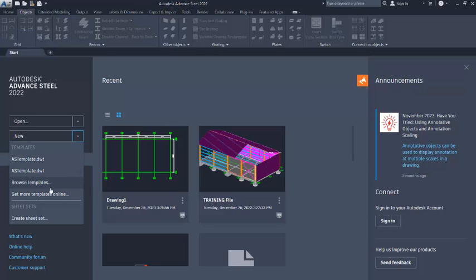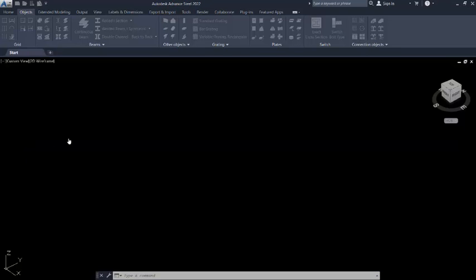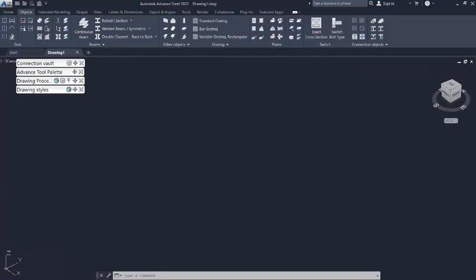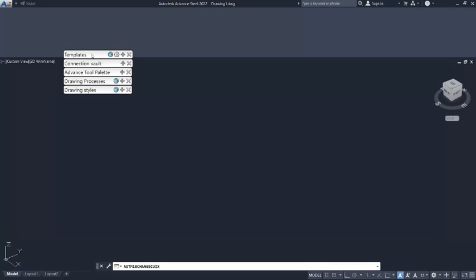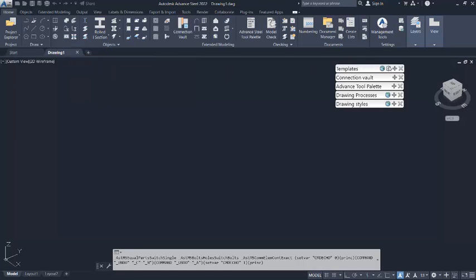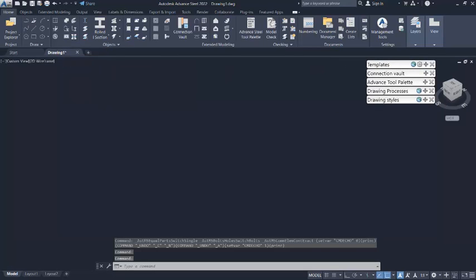In this drop down menu, you can see various templates, and you can as well browse to your own template, which I will show you how to save after you must have done your settings successfully. Right, so you can use any of these templates, or you can just click on this new directly. This is going to start a new drawing, named drawing 1. So over here, this one you see I've already set, which I've also explained to you. Okay, so now we have drawing 1 as a new drawing right here.